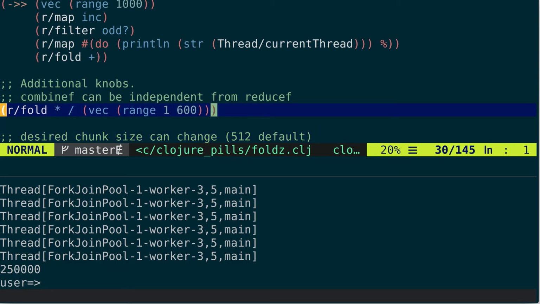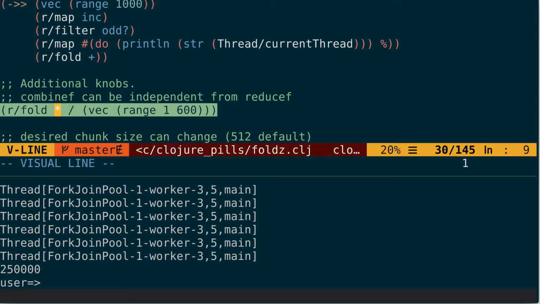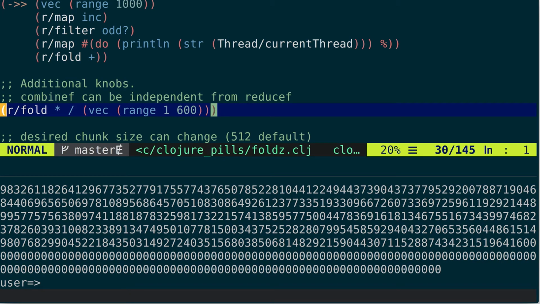For instance, you can decide to have a reduce function which is different from the combine function, so they can be independent. In this case, I have a divide operation as the reducing operation, and a multiplication as the combine operation. So it's just generating a very large number, but you get the idea. We're going to see an example in a second.